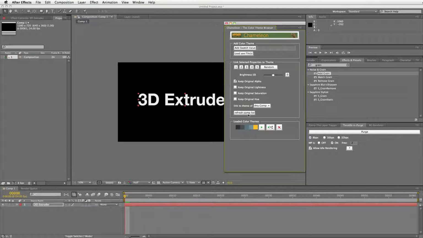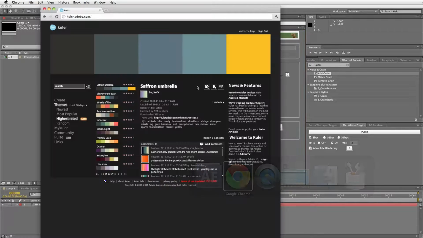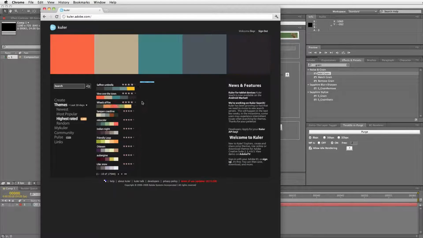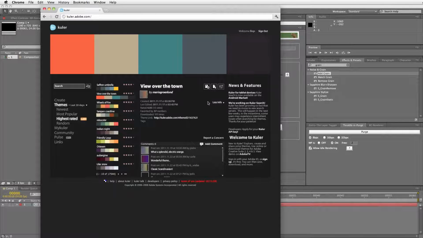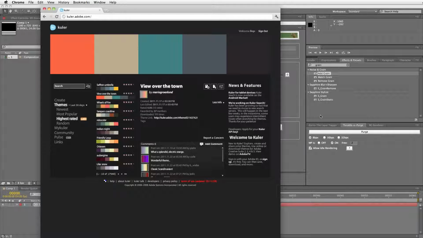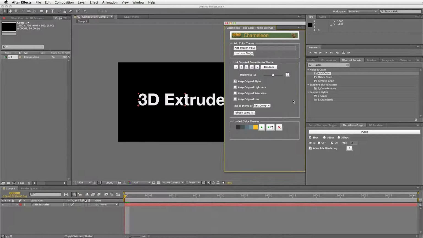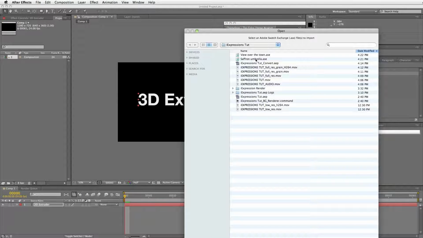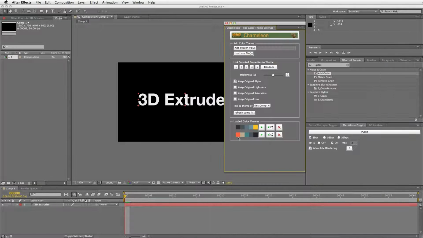What's really cool about Chameleon is it lets you load several. So let's just go ahead and download this other one, for example. You can download several of these color palettes and just quickly switch between them. And it's really great when you're creating stuff to be able to do that visually. So once I have another one, I'll just select that one as well. And you can see here now I have two of these color themes selected.